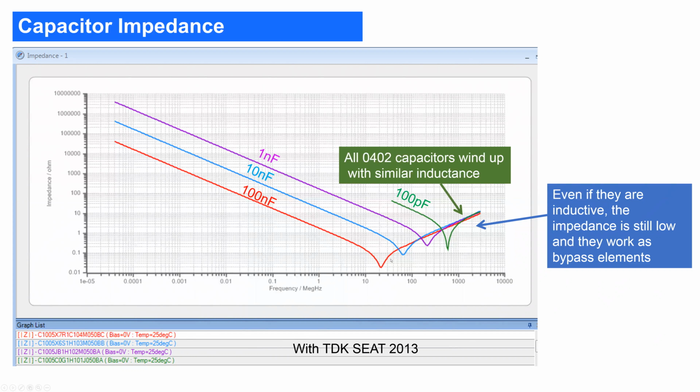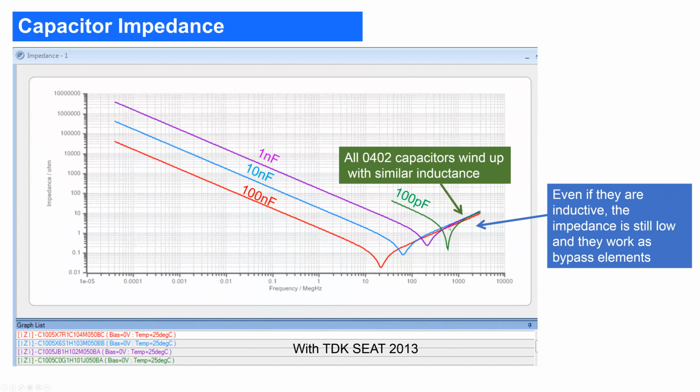And on the right side, you will see the inductive effect now, which will be created only by the body size. Now you could think for the inductive effect that you replace the ceramic capacitor by a copper block of the same size, and you will see that all the 0402 capacitors at high frequency above 1 gigahertz have pretty much the same inductance. You could think now that above the self-resonant frequency, the parts become inductances and don't bypass anymore.